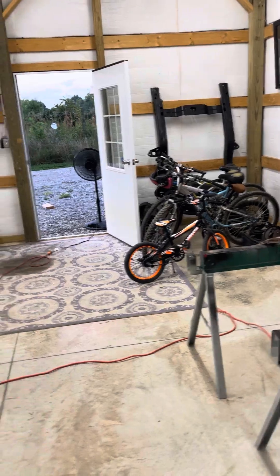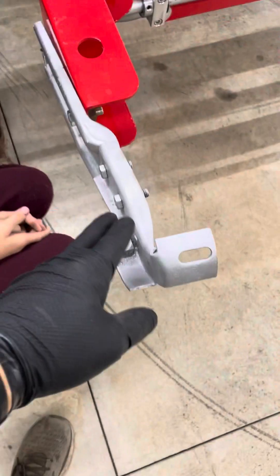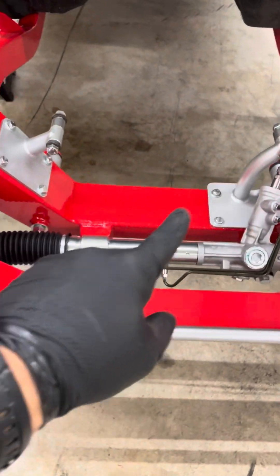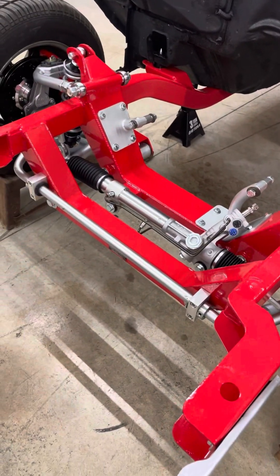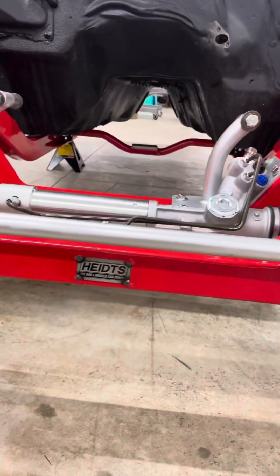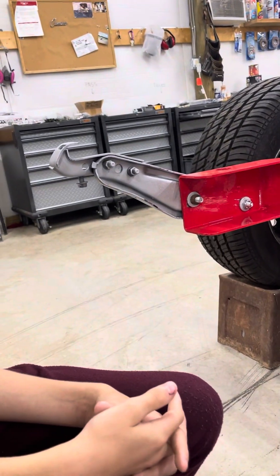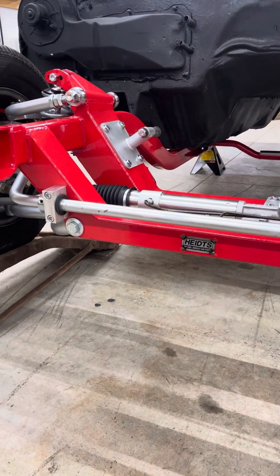There's our old frame listed for sale — trying to recoup a little money. This entire kit doesn't come painted except for the shock, so we painted the sway bar, the upper and lower components, and the engine mounts. We spray painted, and then of course we painted the frame red — it's POR-15 safety red. We did two coats. We left the Heights plate unpainted because we thought it looked really cool. The whole kit, shipping and everything, ran us about nine thousand eight hundred dollars, but it's supposed to lose about 30 pounds.